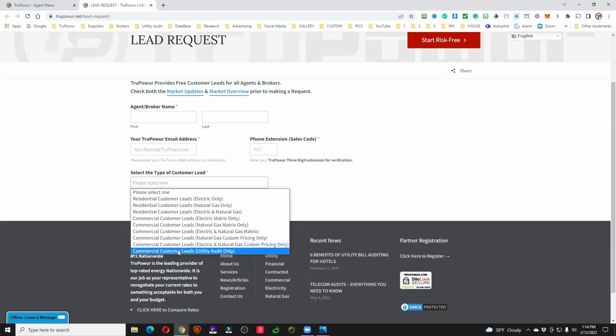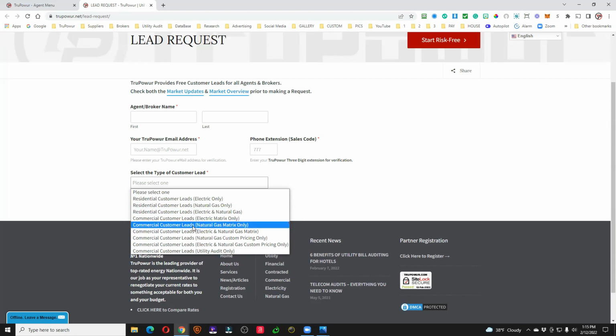Now, these commercial customers are commercial customers that we can only do the utility audit because they are in those deregulated states. I would focus more on those areas where, for me, residential electric and natural gas are going to be my primary, then electric, and then maybe natural gas.